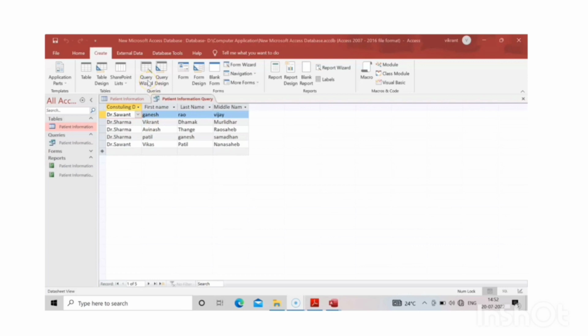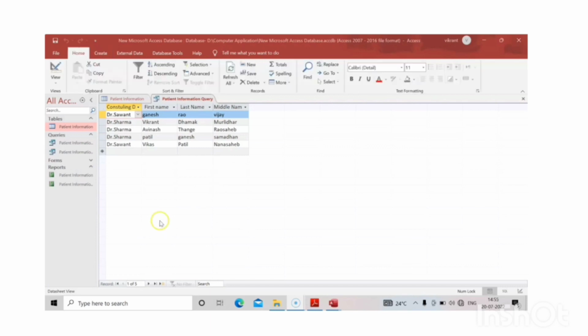So in this way, we get limited data for the patient information; the query wizard works for unlimited data. We often do not require the whole data. For a patient we will have just simple data. We don't want the whole data, like what is his address or what is his GP code. Whatever specific data we want, we can get with the help of this experiment. So this is how you can finish the experiment. Thank you.